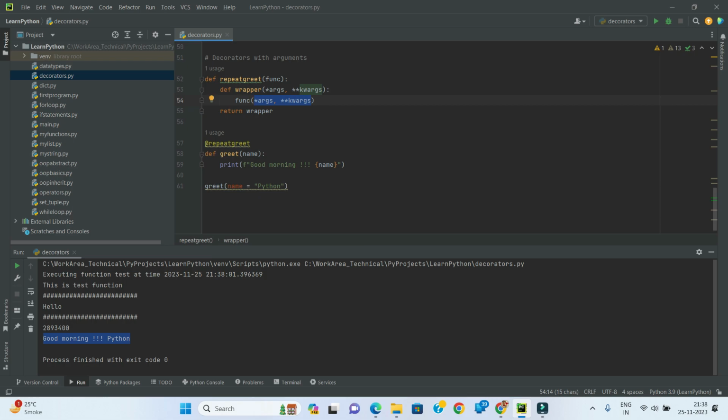Now why? Because we don't know how many arguments. See, you could use this decorator with any function, right? So greet is taking only one parameter, but you could use this repeat decorator on some other function which might be taking three arguments. So to address those things, we use star args and star star kwargs, so that any number of arguments, whether positional or passed as keyword, everything will be taken care of.